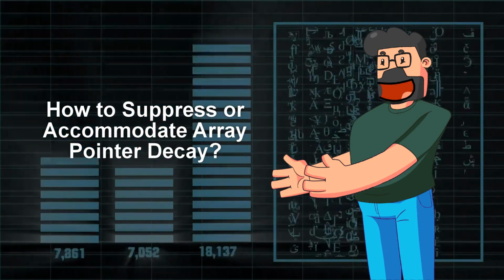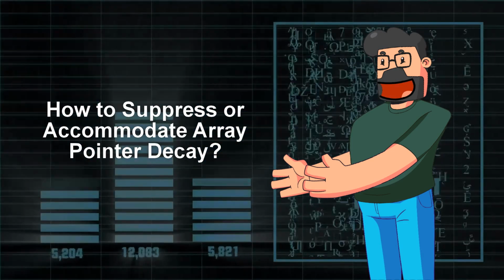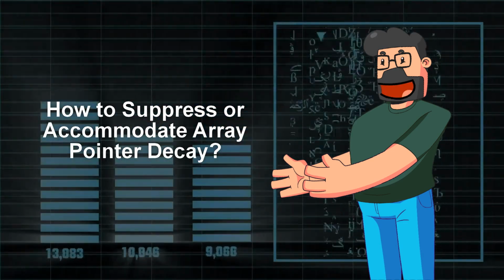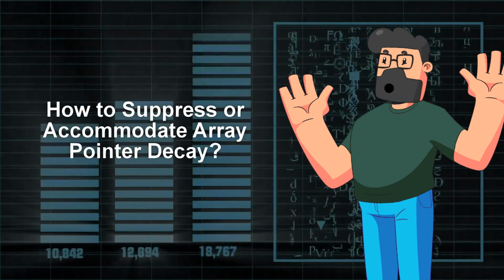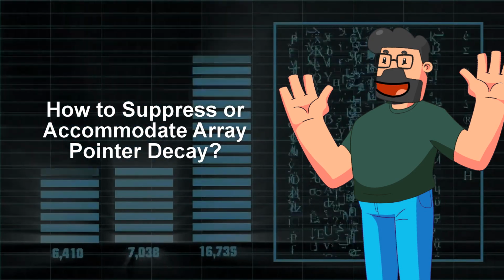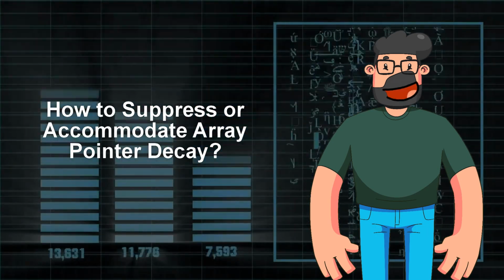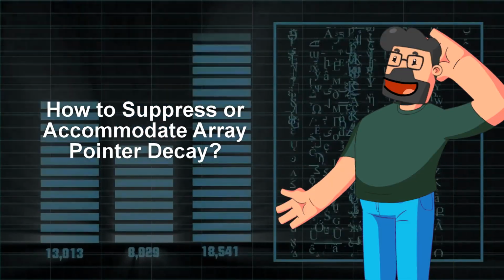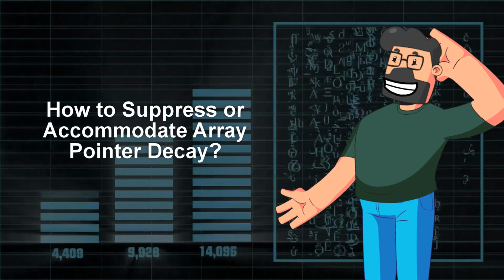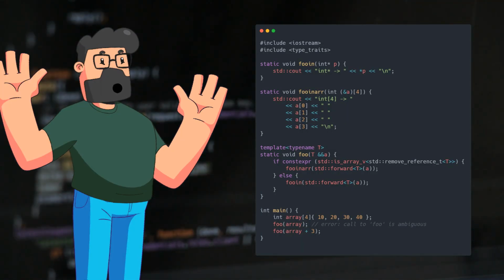The issue lies in the ambiguity that arises when trying to pass a C-array argument to different function overloads, one taking a pointer and the other taking a reference to the C-array. This ambiguity occurs due to pointer decay in C-arrays, making it challenging for the compiler to choose the correct function overload. Now, on to the solution to this problem.